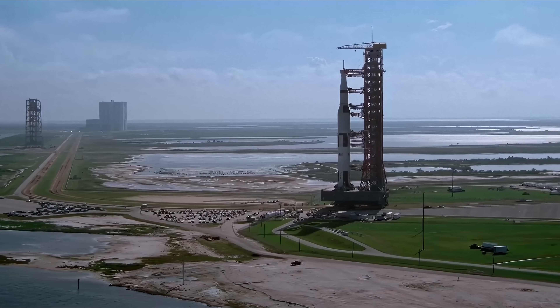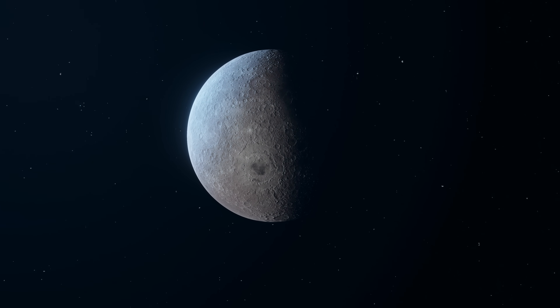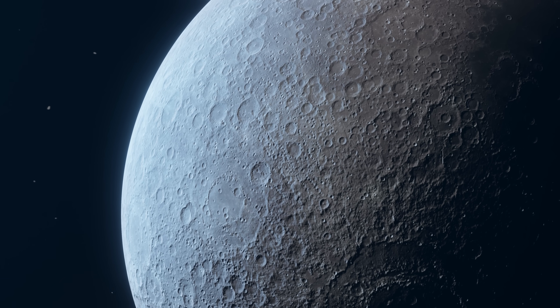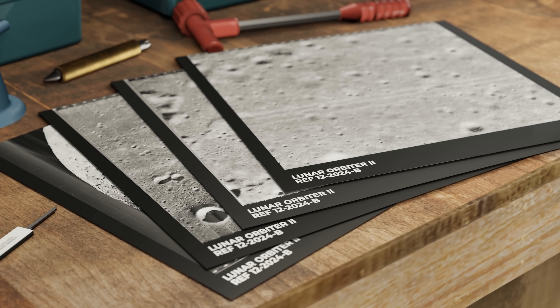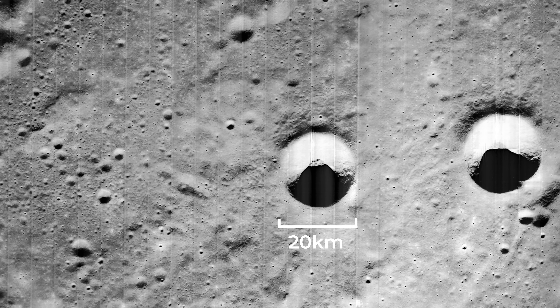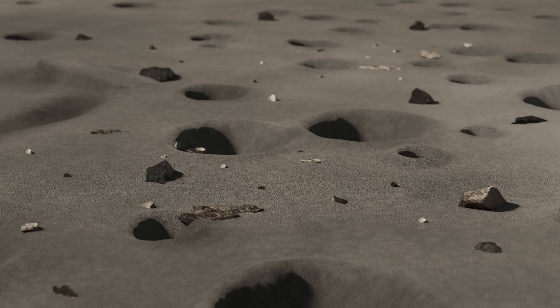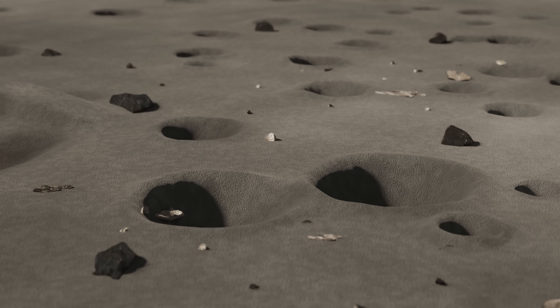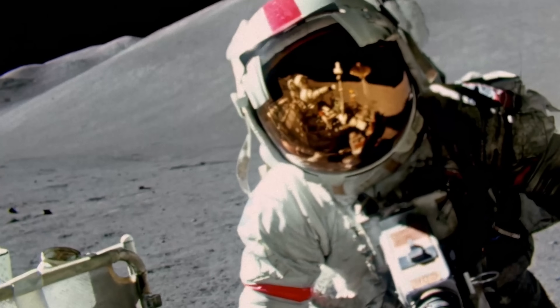In the late 60s, NASA were closing in on their first trip to the Moon. But the question was, what would they do when they got there? Back then, very little was known about how the Moon formed and the materials that made up its surface. The most detailed images we had were from the Lunar Orbiter satellites, which only had a resolution of about 2 meters. With these images, only the largest craters could be seen, and the fine details on the surface were still unknown. With NASA about to put humans on the Moon, they realized that studying the rocks, craters, and materials on the surface could teach us a lot about how the Moon and Earth came into existence. The problem was, the astronauts' time on the Moon was very limited, and so maximizing the amount of science learned from each trip was absolutely crucial.